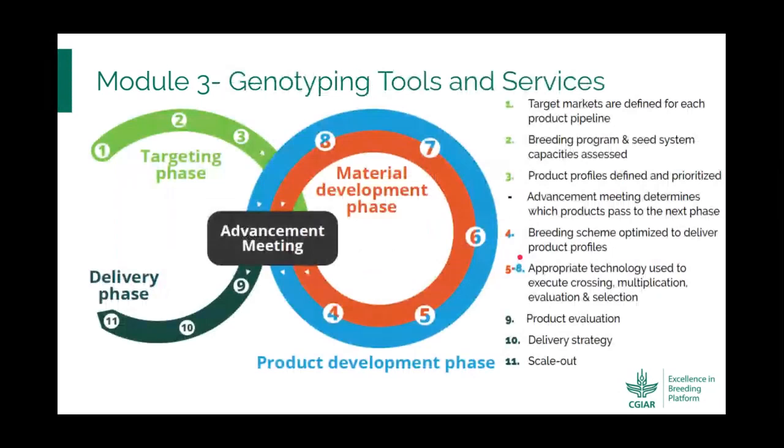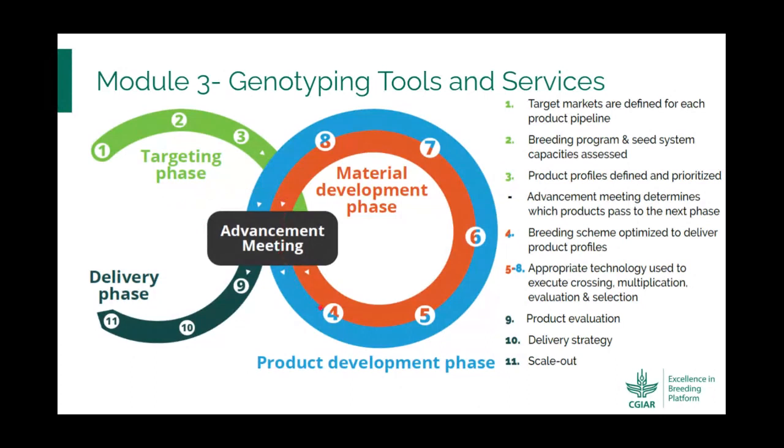So quickly, this is a figure, if some of you were present in our previous year's EiB meeting. This is a figure showing the 3 main phases of a modern breeding pipeline, which EiB is actively advocating. Phase 1 is the targeting phase, where a lot of the work is with Module 1 and 2 to establish proper product profiles and design the breeding schemes. Make sure that everything's well defined and prioritized.